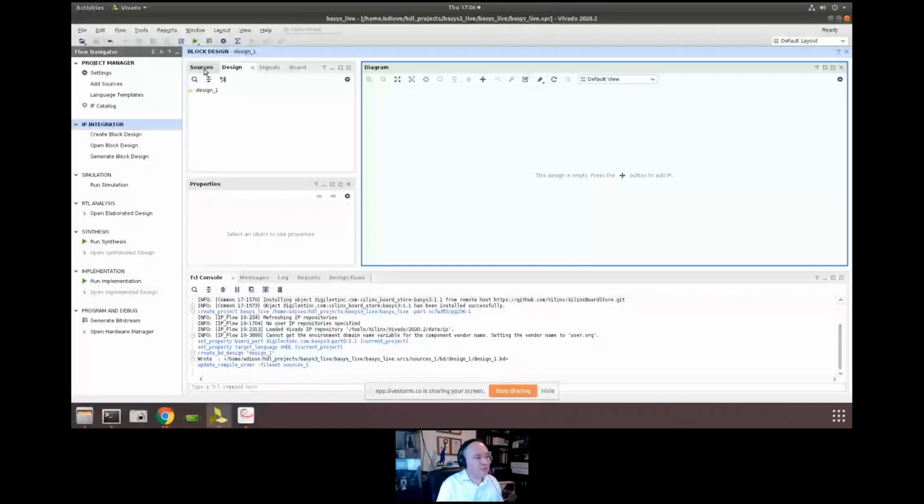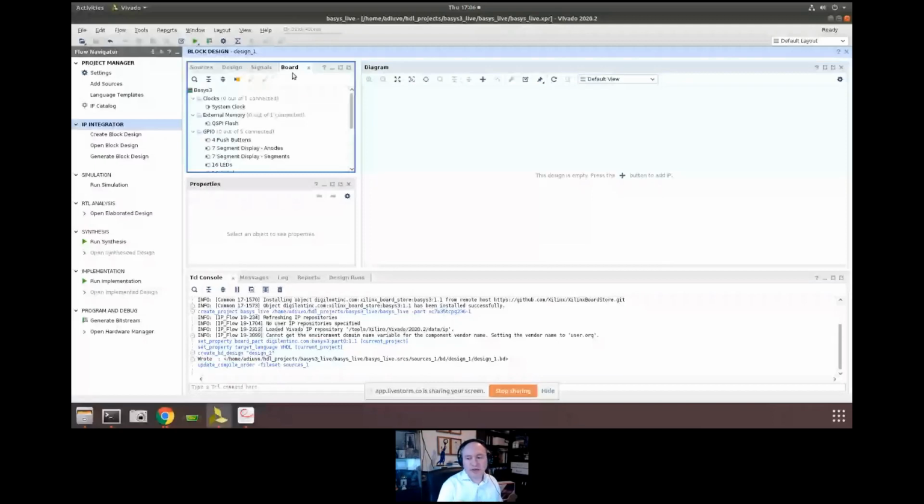Importantly, we get this new tab called board, and this contains all of the information about the board. So it's board aware for the Basys board, and it can help us pull through various elements if we want to try interfacing with them, such as the push buttons or the 7-segment display, as we're going to do.